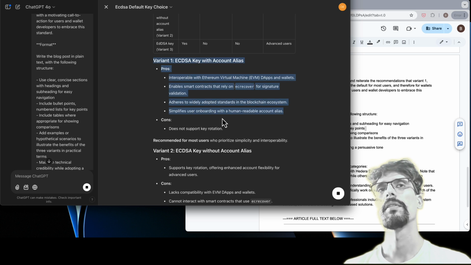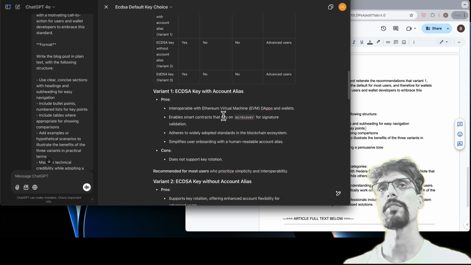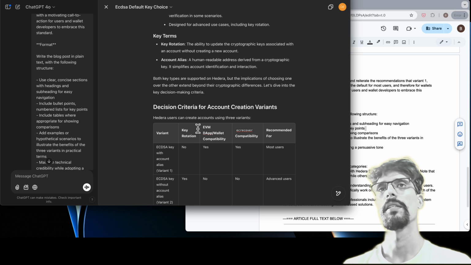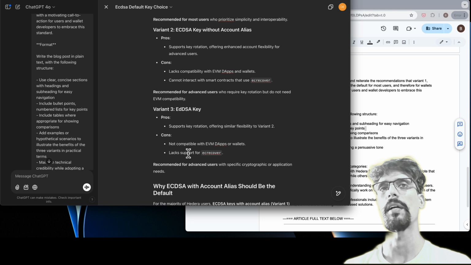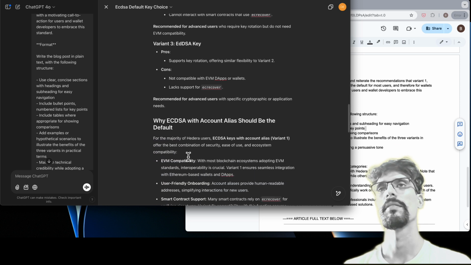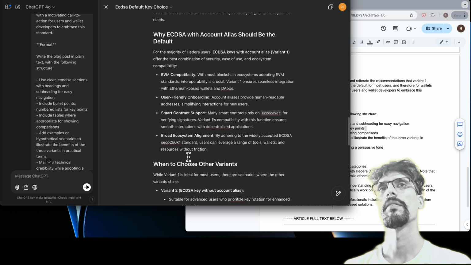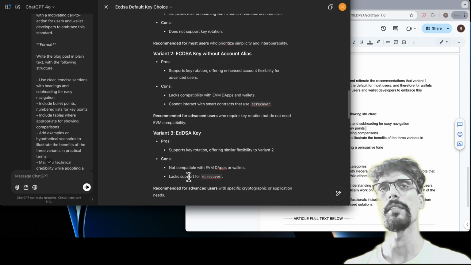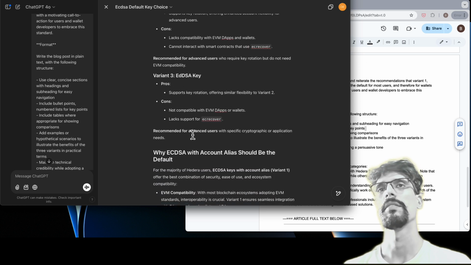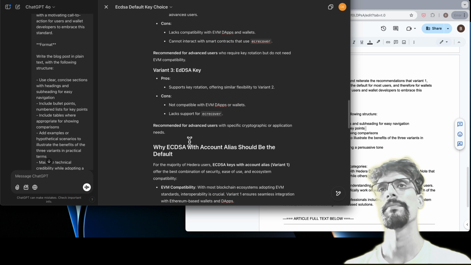This part I don't like so much because it's sort of just repeating the table. It should really have written this part in prose rather than in bullet points. So perhaps I'll just include the table and delete this entire section.